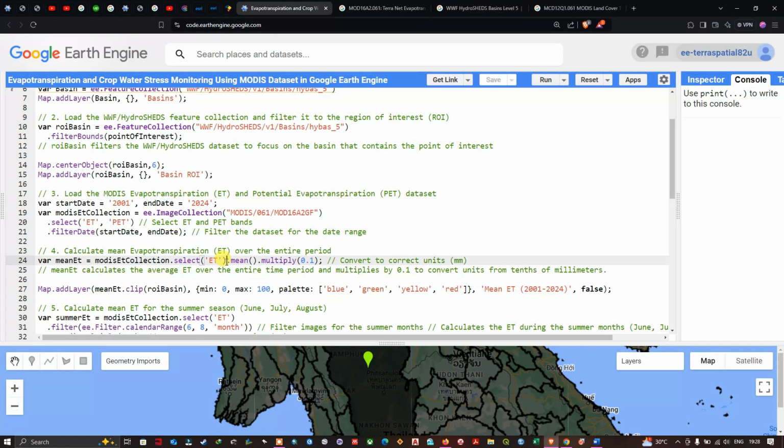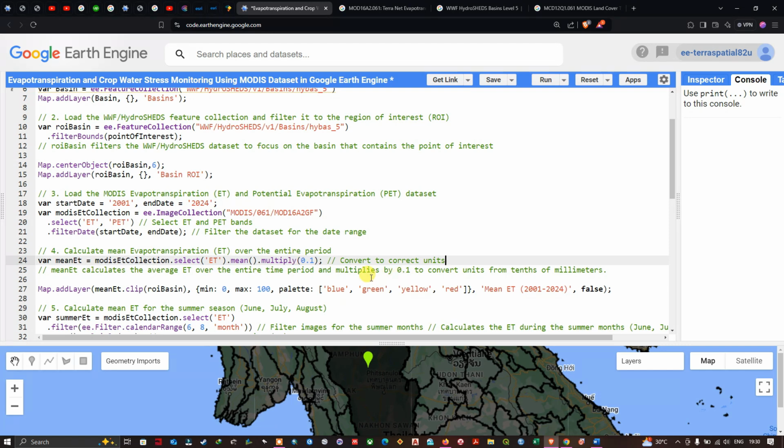To calculate the mean evapotranspiration, we define the dot mean function, and to apply the scale factor, we define dot multiply 0.1. This is the scale factor we have to apply for this particular dataset to convert to the correct units. We apply the scaling factor in order to have the ET values in the correct range.